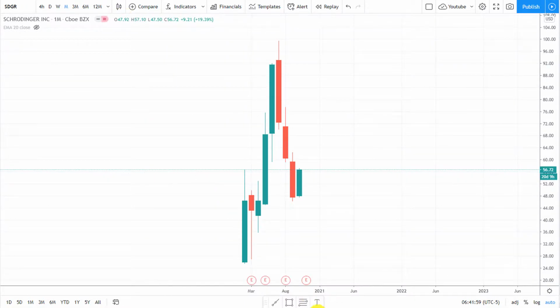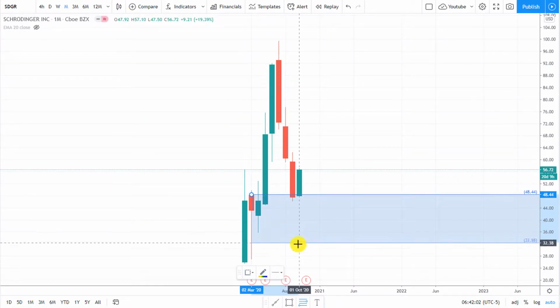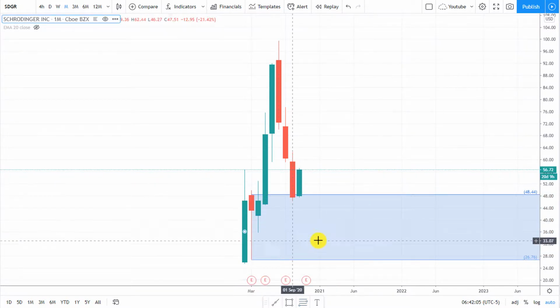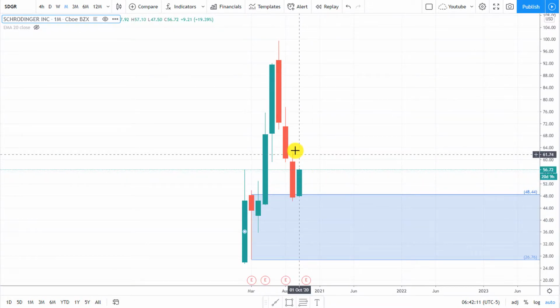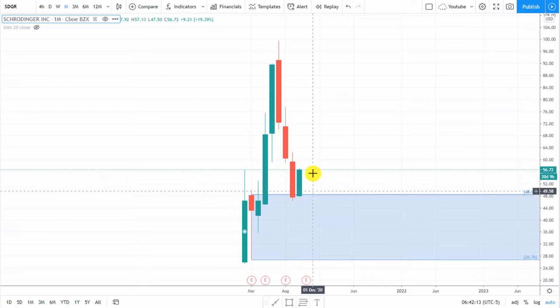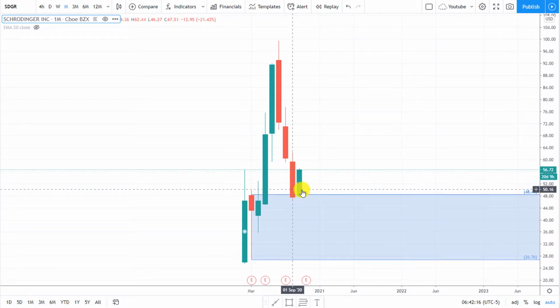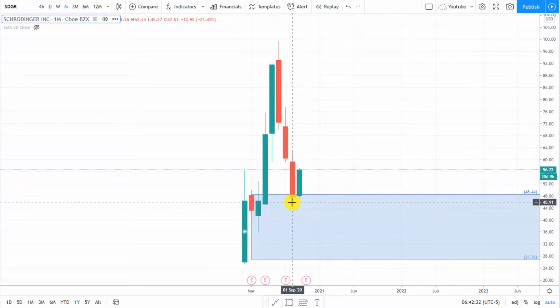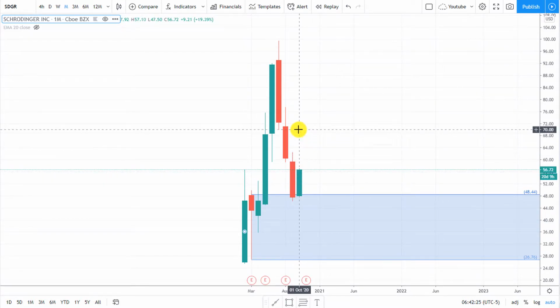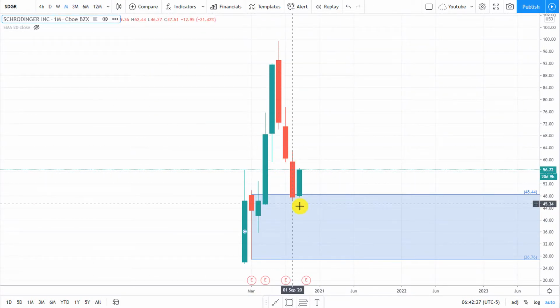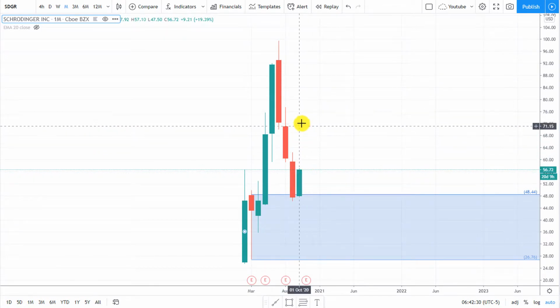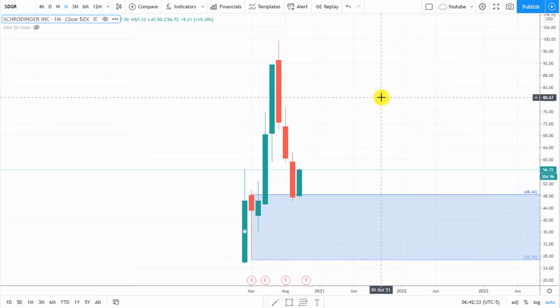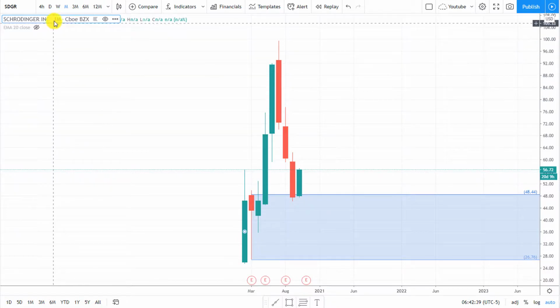As you can see here, there's a monthly area of demand, pretty wide, but that's in control. And so price dropped to it and is now forming this green bullish candle. It's a piercing candle, only 10 days into the month, and it's already formed this very strong green candle. So we're expecting price to rally from here. It has been rallying, but we're expecting it to rally all the way back up here to this $80 price range. Let's zoom in closer to see what we can find out.